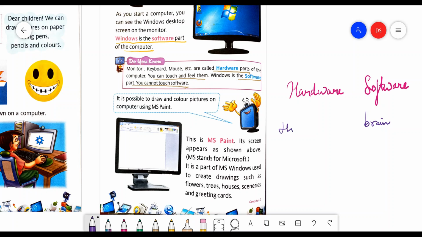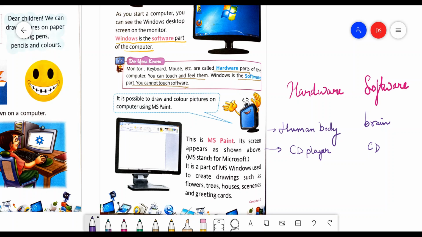One more example I have to explain the term hardware and software. Suppose we have a CD player but we have no CD to play in it. Then it is useless because CD player is hardware as it can be touched and seen, and CD is called software. The songs or videos which are present in that CD cannot be played without putting it into the CD drive. So CDs are software and CD player is hardware.